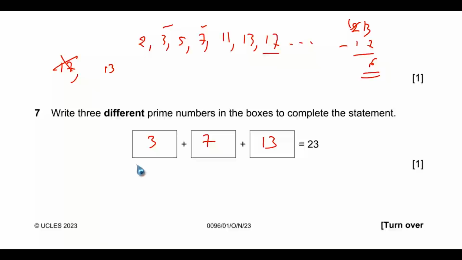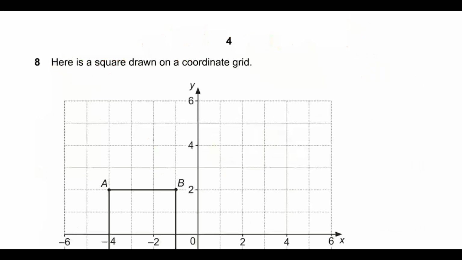Another option is when you pick 11. So if you subtract 11 from 23, so you should have 12 left. So you need to find 2 numbers that add up to 12. So of course, it's possible. That is 5 and 7. So you could say 5, add 7, then add 11. So that would be another option. So let's go to the next question.